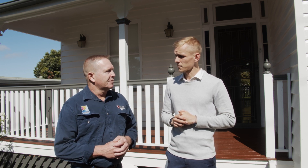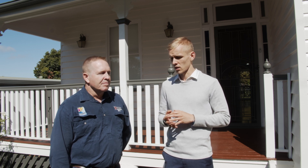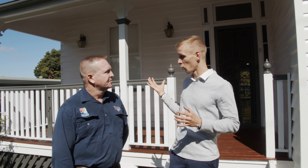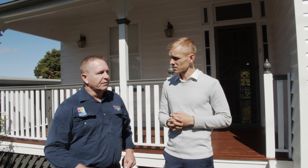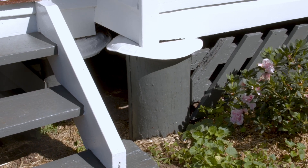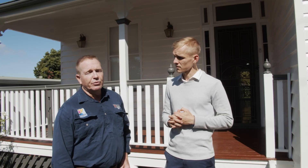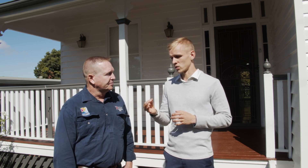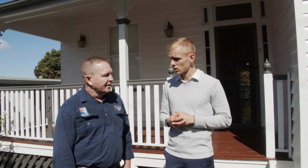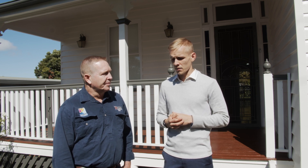Make sure it's structurally sound and make sure termites aren't in the building. What are the main things you generally look for when doing inspections? Each house is a little different — we're at an old timber home today — but as a whole, at an older house you're checking your stumps to make sure they aren't completely rotted out or eaten by termites, then get on the roof to make sure it's sound. And then little things like flexi hoses — I always find rusty flexible hoses in houses.